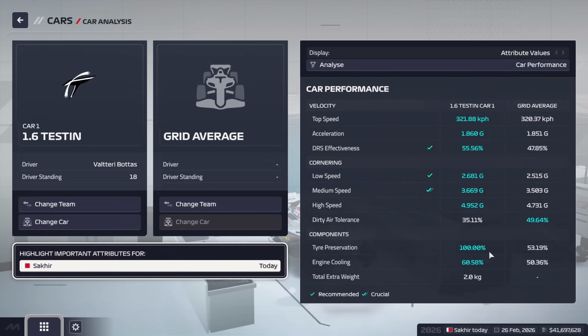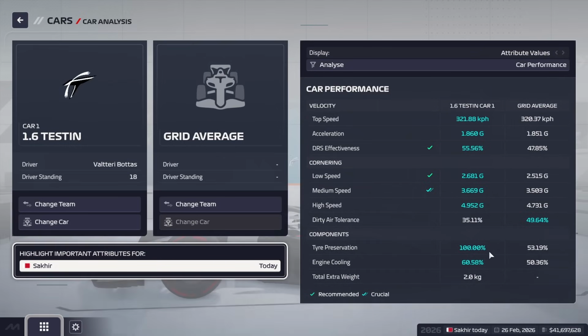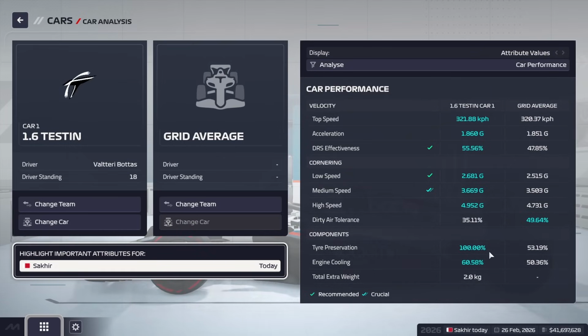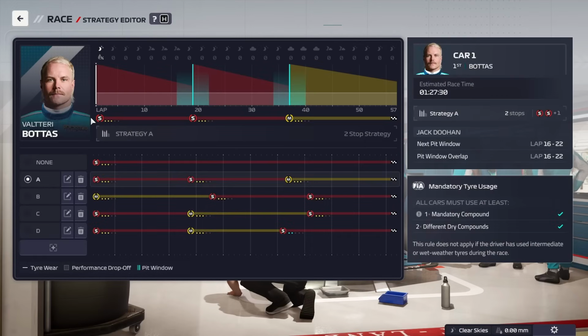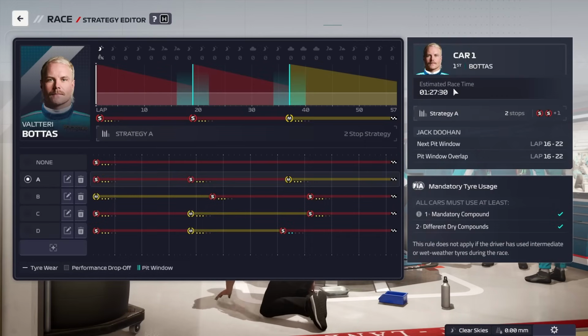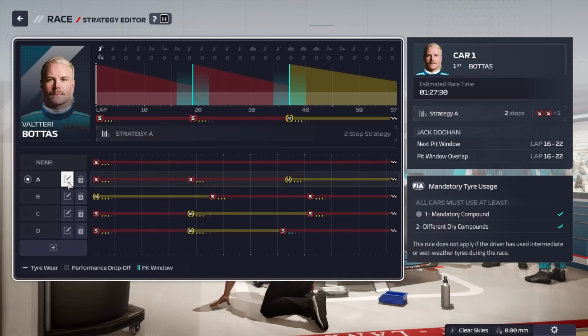But yeah, we're gonna just jump straight in and have a look at what strategies we have available to us with 40, 70, and 100% Tyre preservation. So the way that we're mainly going to do this test is straight up just by making strategies and comparing race times, because you can use this as an estimation. It is generally pretty accurate, I dare say, unless of course incidents happen, you have a lot of battling.